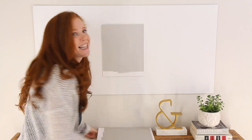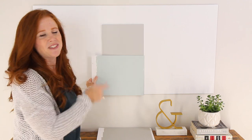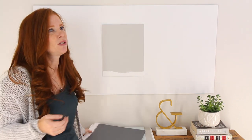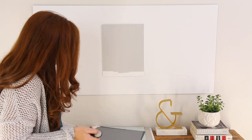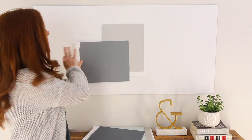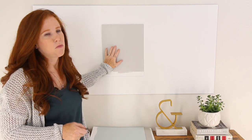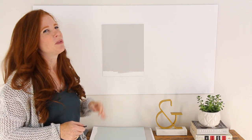Light French Gray likes to be partnered with other cool colors versus warm colors — it's going to prefer cool. One that I really like with it is Rainwashed, which is a blue-green — so pretty. It also looks great with darker colors. If you want to do a feature wall, an island, a powder room, or an office, a really striking color, I'd go for something like Webb Gray. That's Benjamin Moore Shaker Gray — that makes me all kinds of happy. And this one, Gray's Harbor — super pretty. So it's really loving those cool colors. I probably wouldn't partner it with a gray that's lighter and warmer than it, and the gray edges would be a really tough sell with this color.